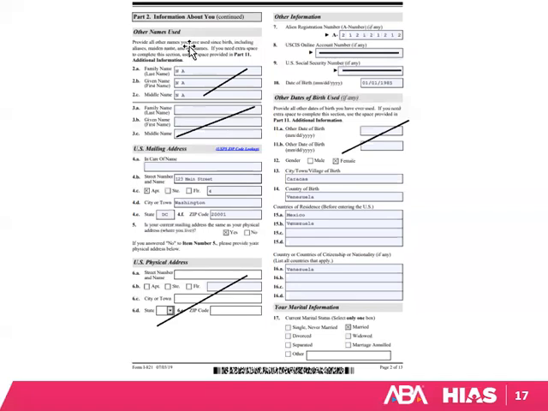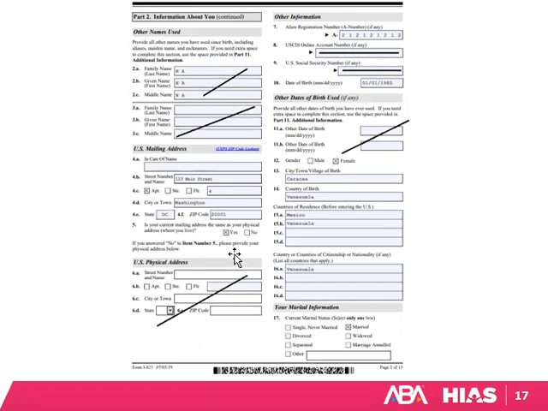Second page, the first box here is for other names used. They might not have any other names used, and then you skip over these boxes. But it's important to ask the applicant whether they maybe used a middle name in their home country and whether that name is still being used in the United States. Or if their alphabet is different than the alphabet in the US, maybe their name has been spelled differently since they arrived to the United States. So even if they don't have multiple names like aliases, their legal documents might show different names with or without a middle name, with different spellings. And if that's the case, it's important to include those different names and different spellings here.